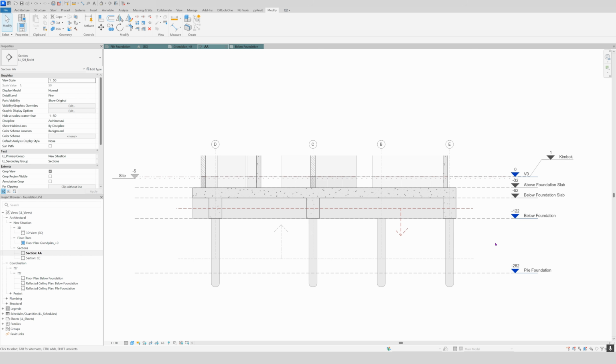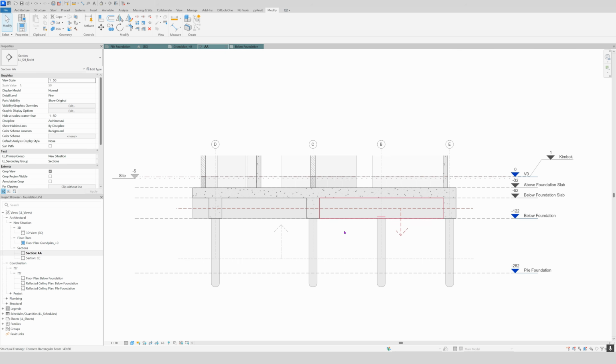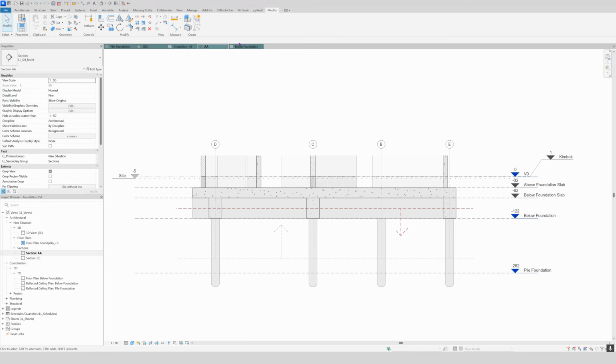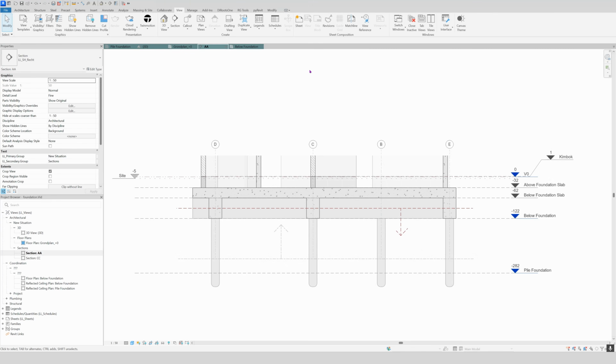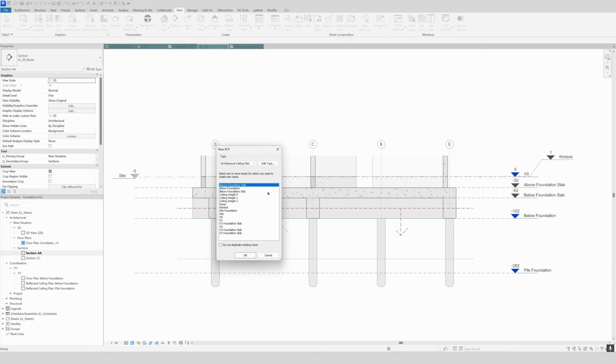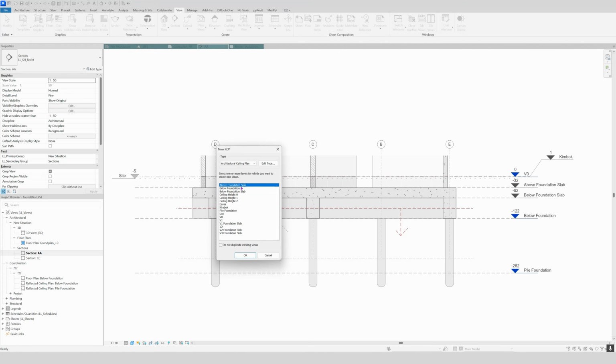So how do we get that? This is a floor plan, so this means that we are looking down, and the ceiling plan means that we are going to look up. So let's get that done. We go to the view, then we will go for plan views, and we will go for ceiling plan. So reflected ceiling plan right here. We select it, then I will uncheck it, and then we're gonna search for pile foundation. And let's search for it.